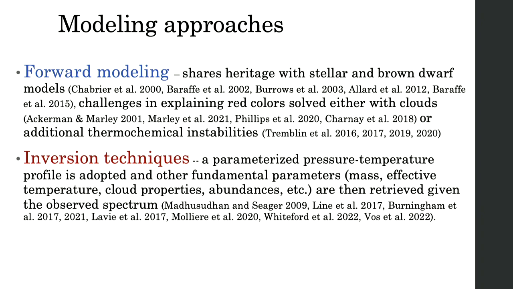To really understand these atmospheres in detail, we need models to compare to data. At the time of the last review, basically all models were what we now call forward models — sharing heritage with stellar and brown dwarf models, self-consistently solving for each shell inside the object. These models struggled with the very red colors of brown dwarfs and young planets. The best solutions were found by adding silicate clouds, or by invoking thermochemical instabilities or additional vertical mixing. More recently, inversion techniques have started to be applied, starting with data and inferring the model.